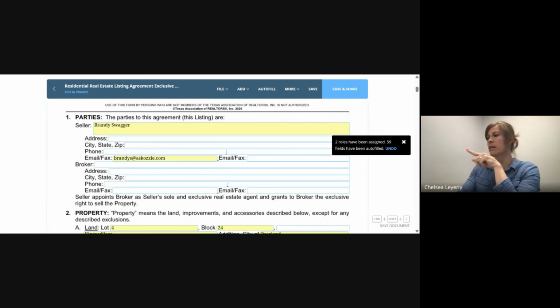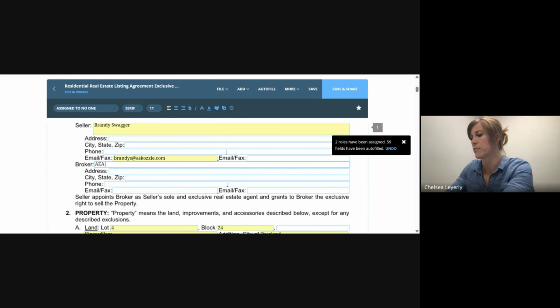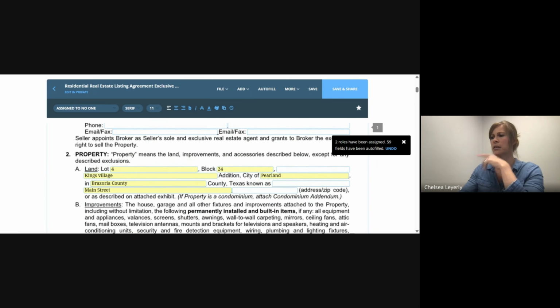Okay, so let me let Lori know. Yeah, because these are all supposed to be auto-filled with our information. So I'll get with Lori on that. This should all be filled in, not something you guys should have to be filling in. So all of our broker information would be in here. I'm not going to waste all the time putting it in, but you get the idea. You have your client's information, which you would have to put in, but the brokerage information should autofill for you. Okay. So again, property information completed.